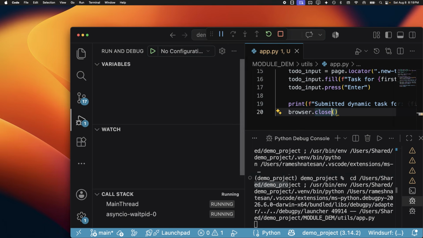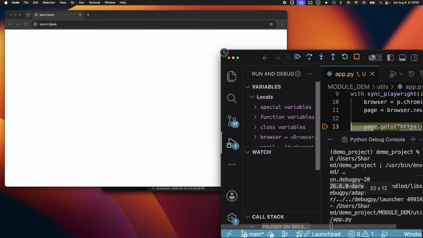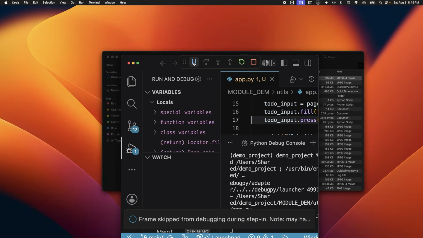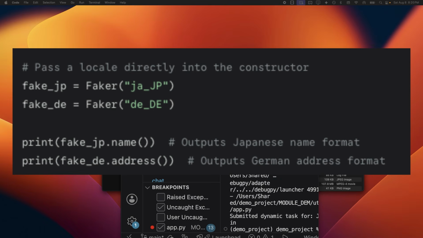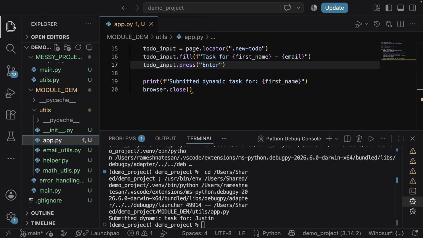So the same concept. When you run the test again, it is going to generate a different name and a random email address. So how easy it is to implement just with a few lines of code. You can also generate localized data for international testing by passing a region code directly into the Faker constructor, and this makes localized end-to-end testing across multiple markets simple and clean.